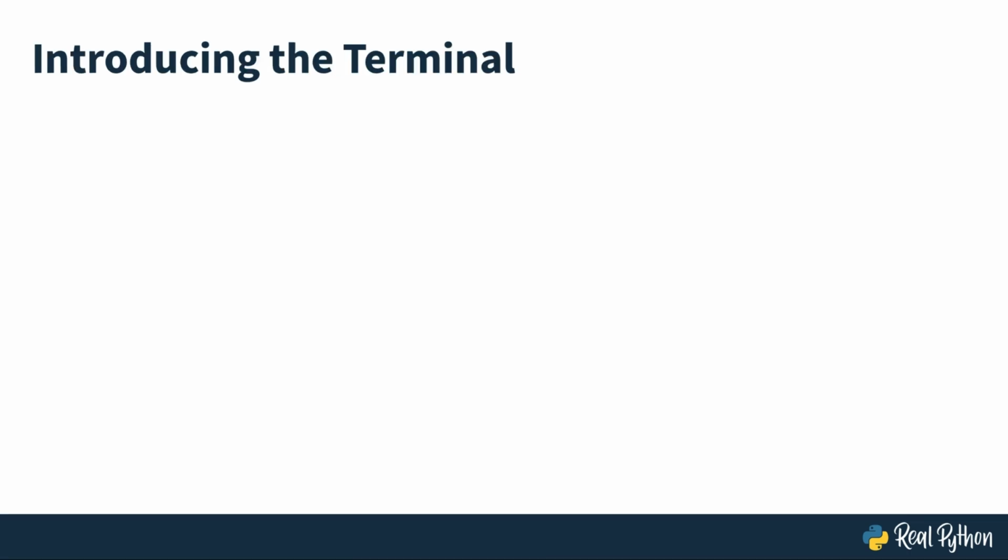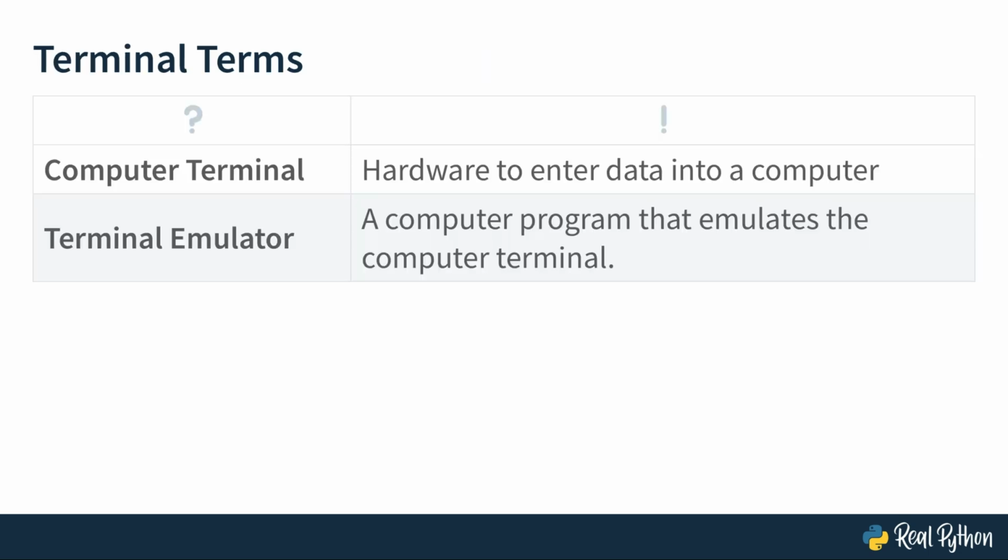This is a lesson to give you an introduction to some terms that are helpful to know when you're talking about the terminal. Of course, I didn't want to miss out the chance of calling these terms terminal terms. Early developers used computer terminals to interact with a central mainframe computer. These were devices with a keyboard and a screen or printer that would display computed output. The personal computers that you're using today contain a different architecture. Still, you can find a terminal application to interact with your computer on a basic level.